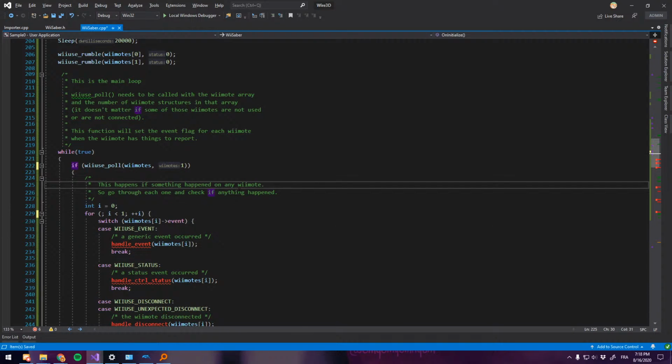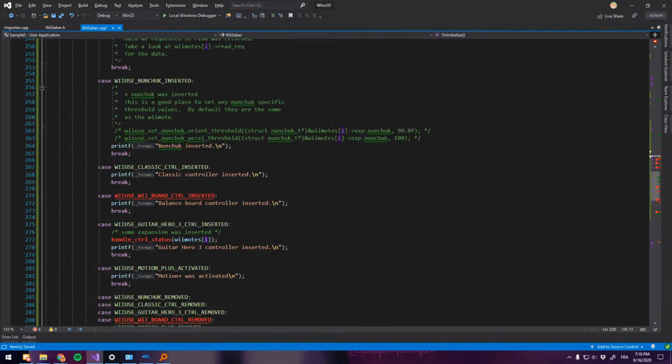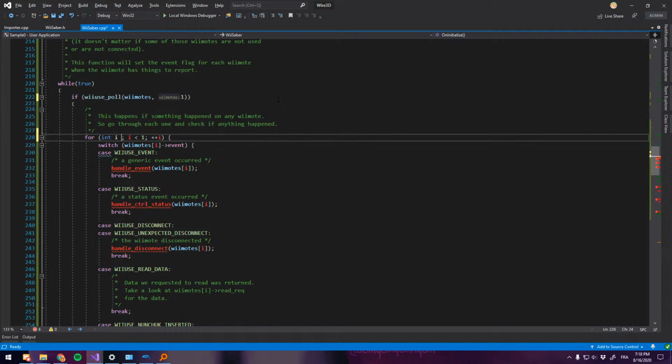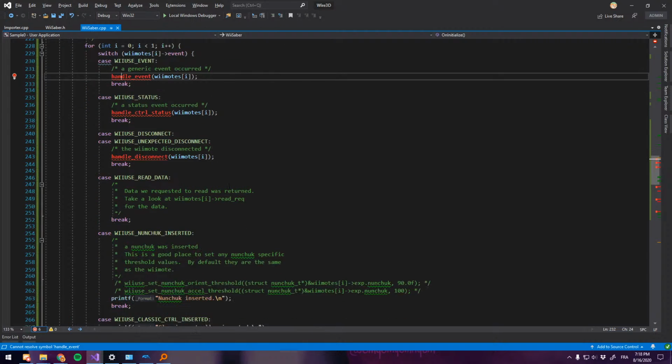This happens if something happened on any Wiimotes, so go through each one and check if anything happened. Okay. Why does int i have to be outside of this? This is so bad. int i equals 0. Oh my god, don't use pre-increment, it looks worse. Okay.